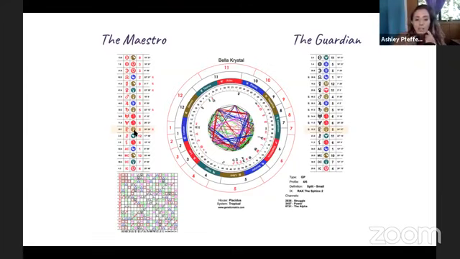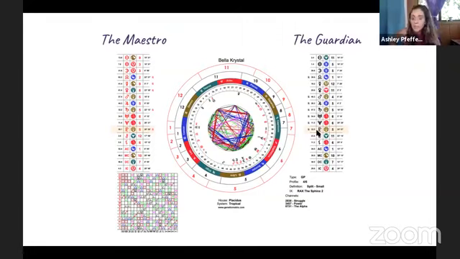And then on her design side, Pluto is in 50.1. This one's the Maestro. Both of them she has in the 5th house, and both of them are in Libra. So is there something you've discovered about your Pluto being in the 5th house in Libra and having these archetypes there?